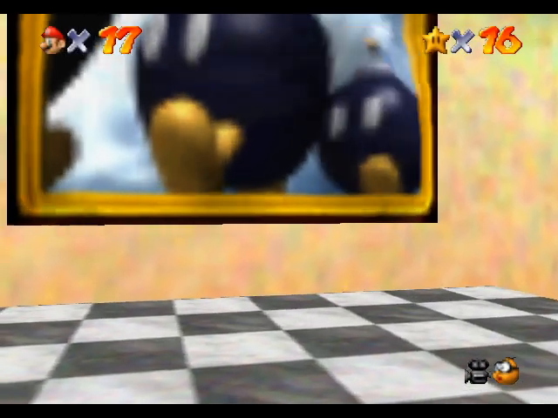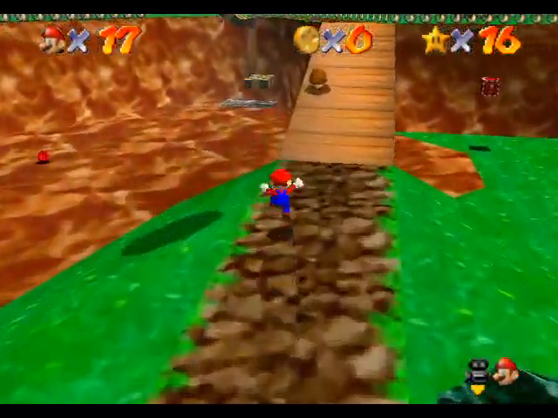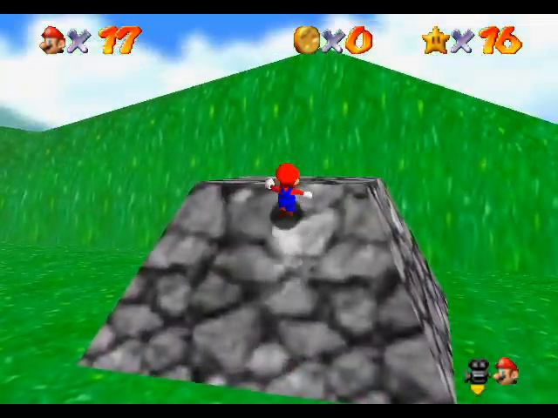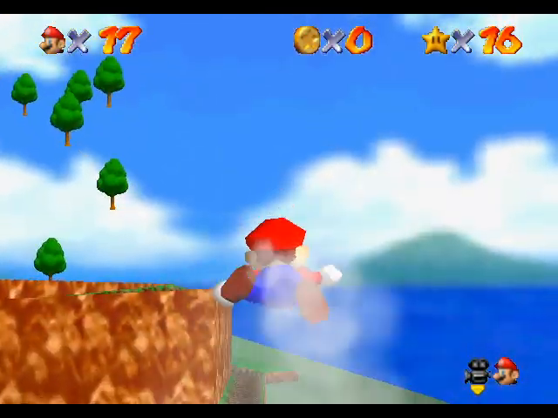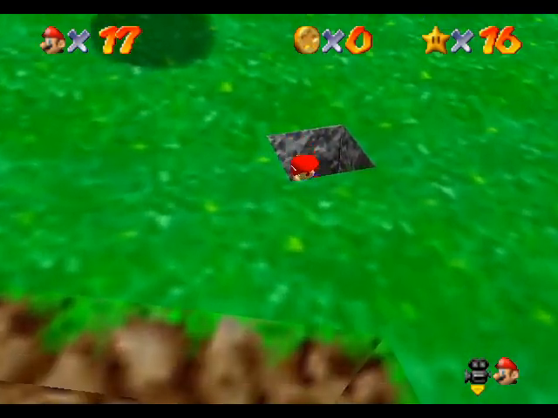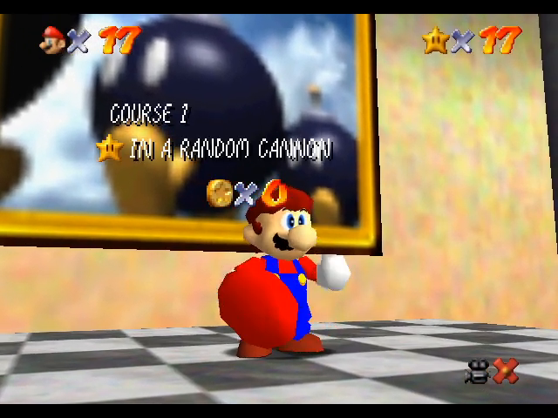What's the sixth star? In a random can. Oh, here's the one. Here's the one I'm remembering. Oh, right, it's not this one. It's the useless one. You know that one. Here we go. All right, two courses down.